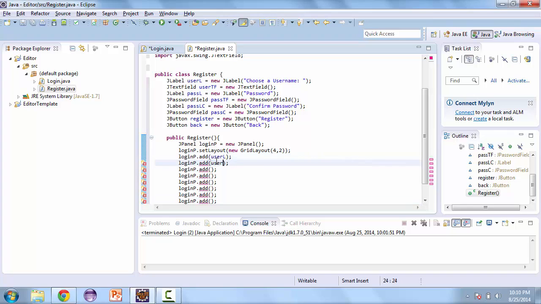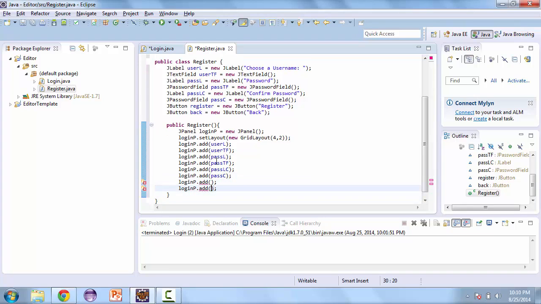So user L, user TF, then the first password, and the confirmation. And we'll add the buttons also. And then add this grid layout panel to the current panel.